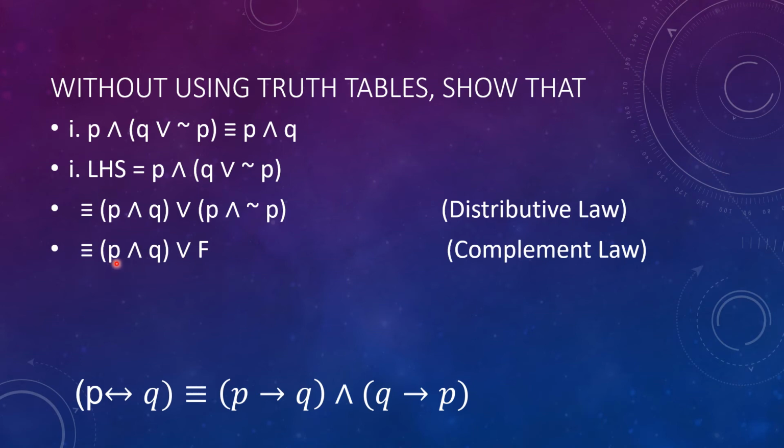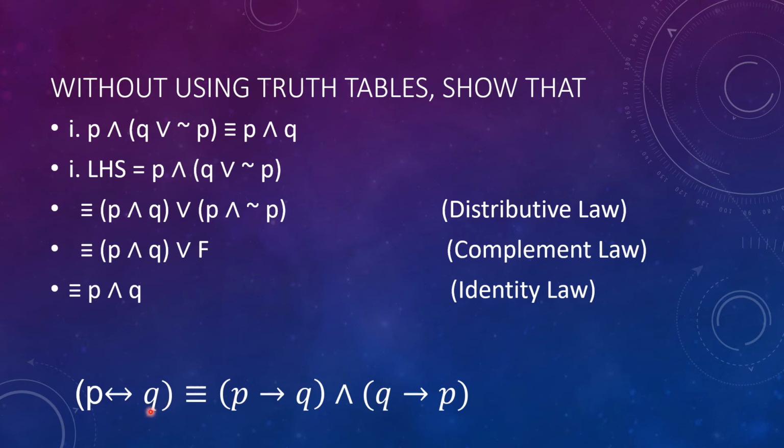This is my one bracket. Let us assume this as A. So A or F. Now here one of the things is false. So if this bracket becomes true, the answer should be true. If this bracket becomes false, the answer should be false. So here the entire answer depends upon this bracket, that is, something or F is something. That is your answer. This is called identity law. I forgot to explain the identity law. The law says that something or F is something. So your P and Q or F is called P and Q. So our statement has been proved.